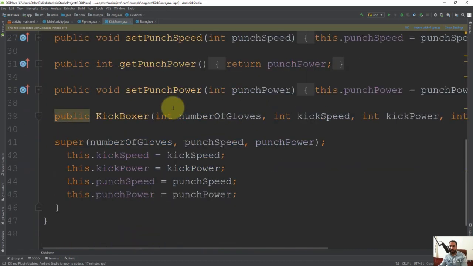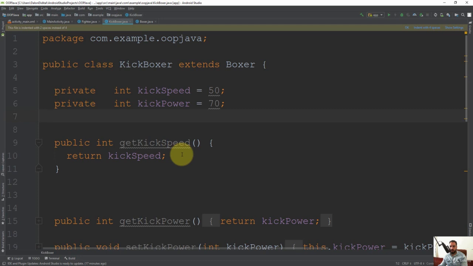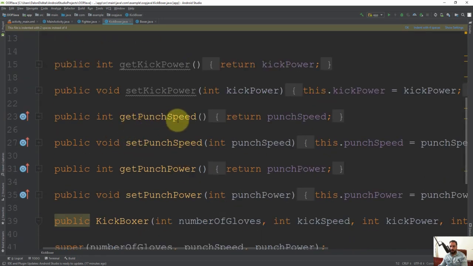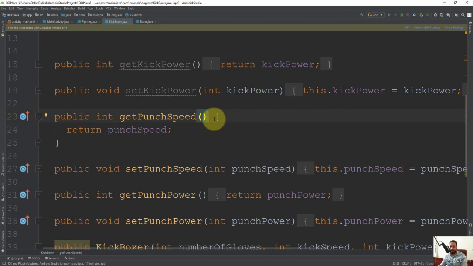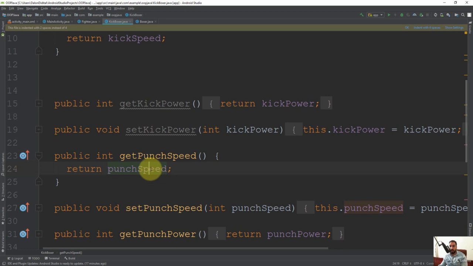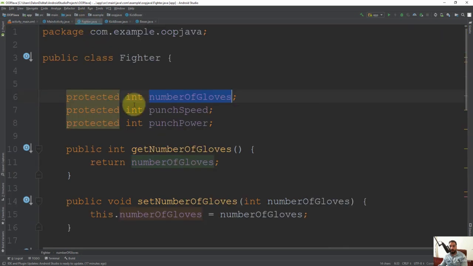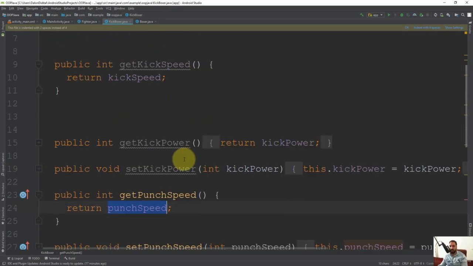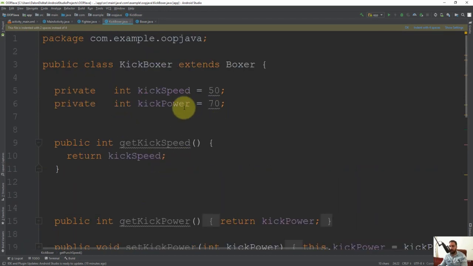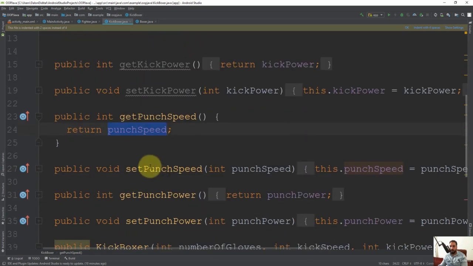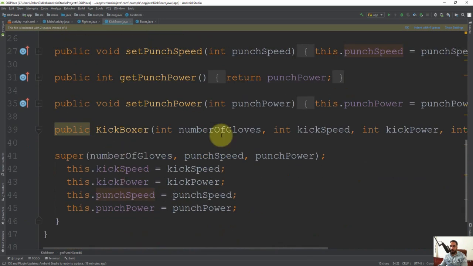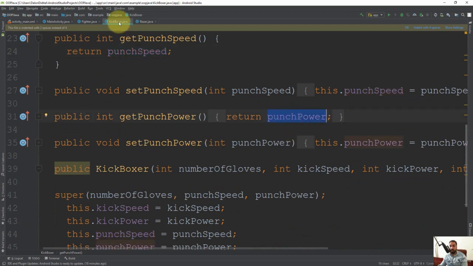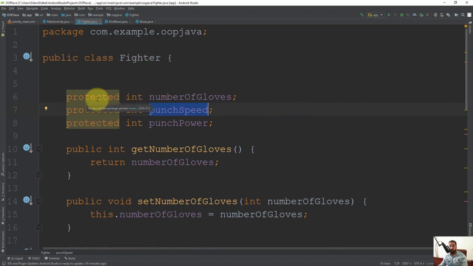And you can see that I deleted these two attributes, but for example, we have the get punch speed method here, and here we can return the punch speed. How do we get the punch speed here? We get the punch speed from the fighter class. You can see that here, right? So this is the power of constructor. We have less code and much power. So we have the get punch speed, the get punch power, and all of them work fine, and we can easily refer to them. Why? Because we declared our attributes inside the fighter class to be protected.